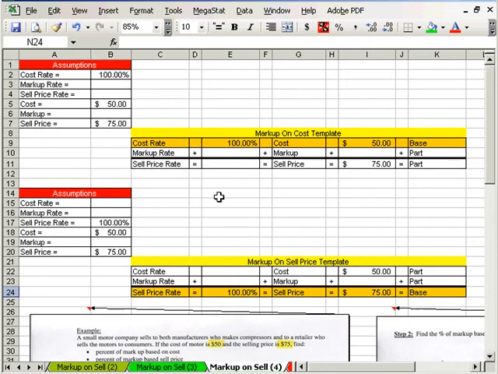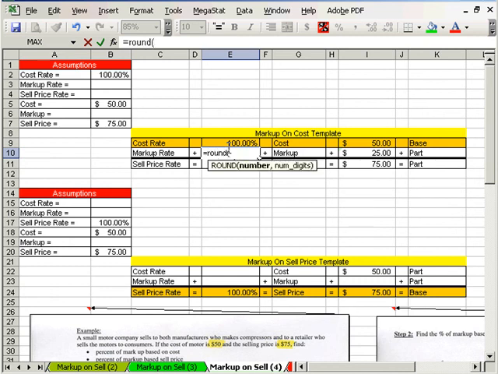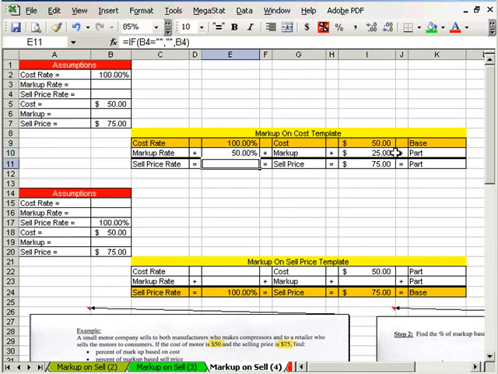Scroll up and do our calculations. I color-coded it here, so when we do cost, we know that is the base. So we have a 50 and 75. We can easily get our markup equals 75 minus our 50. Control enter. $25. Now we come over here. Equals round. And we're going to do our division. 25, and it's divided by the base. Which one's the base? The cost. And comma. Oh, hey, we're doing percents. And we're going to go to the fourth position, so we're going to type a 4. Enter. 50%.